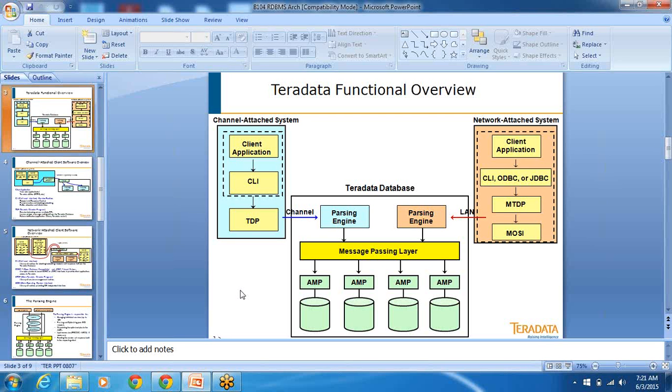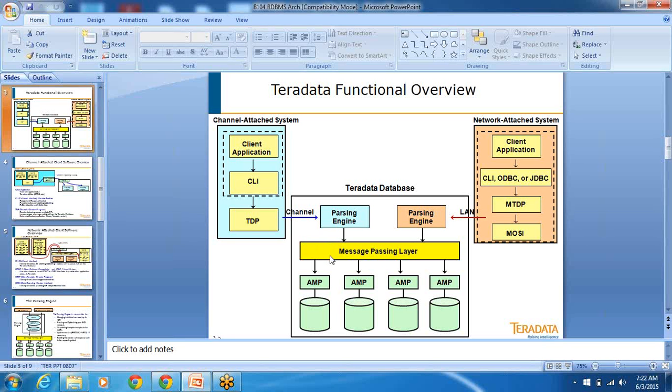They don't have the capability to think on their own. They will get the instructions from the PE and they will act only as per the instructions that were provided by the parsing engine. They will follow in the same order as the parsing engine has suggested for them. They will work as per the instructions.